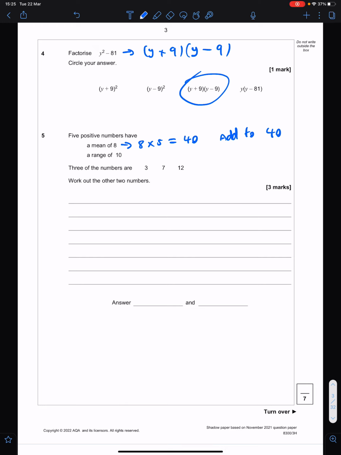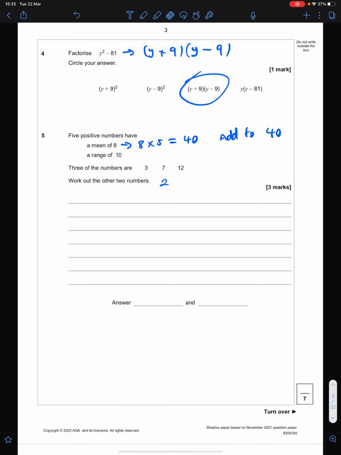Now, range of 10. One of 2 things can happen here. Let's suppose that we make 12 the biggest number and it has a range of 10. Range, remember, is biggest number take away smallest number. That means that if that is to be 10 and 12 is the biggest number, one of the numbers would have to be 2, right? Because 12 take away 2 would be the range, which gives us 10. Then these numbers also have to add up to 40 because of the requirement above.